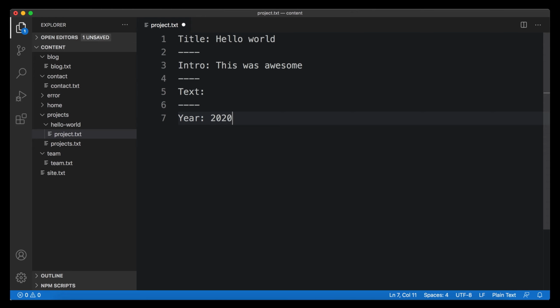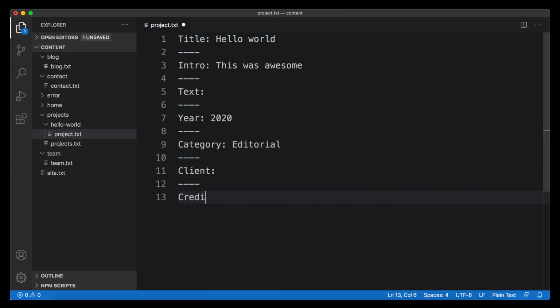I probably can't. And then maybe we want to add a category, like this is an editorial project. We could add in a client name, maybe some credits, etc. So you can already see how easy it is to add a lot of fields to such a page.